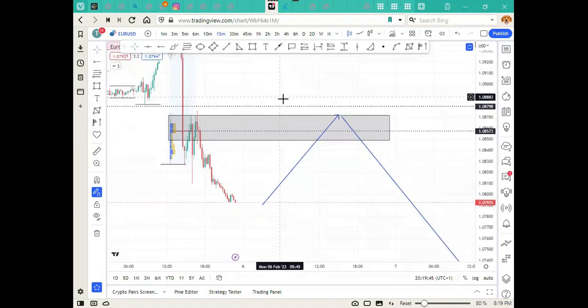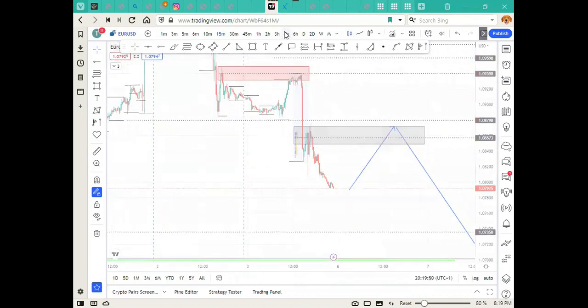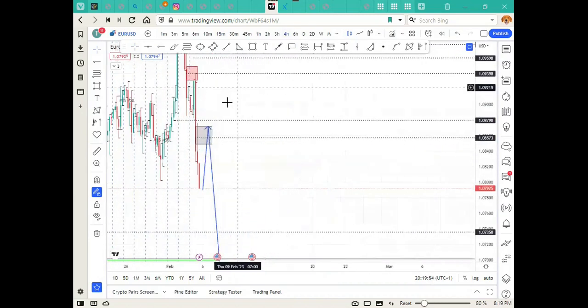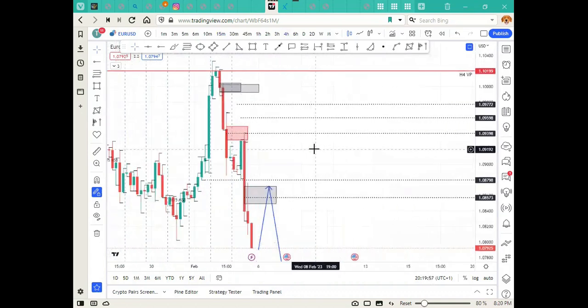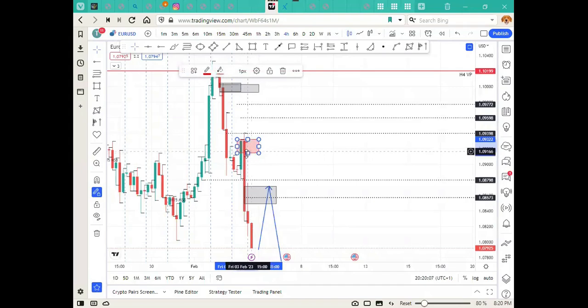So from that point now, we expect market to come back into this point. Let me see if I can see any validation points there. H4 validation point there that needs to fulfill the efficiency as well. Okay, so on the validation points area, this is the last red, this is the last green candle on the H4, which is this. Okay, so this is the last green candle.